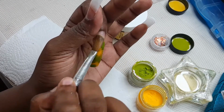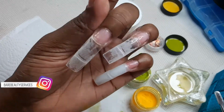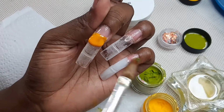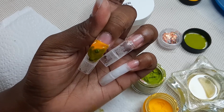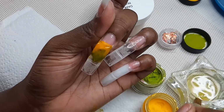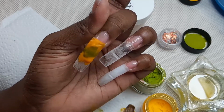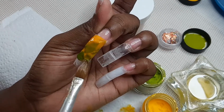Just before I start explaining what I'm doing in this video, I want to let you guys know that when you're handling acrylic and the acrylic is a little bit more stubborn than usual, it's due to the fact that there's a lot of something in it. It could be a lot of something in the acrylic, or it could be high content of color. So it could be either of the two. Be mindful of that. Don't be frustrated, because I've been there, and I kind of did work it out. So I want you guys to know.